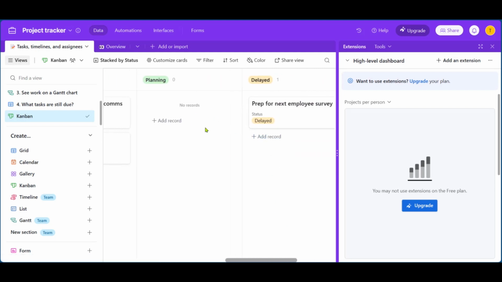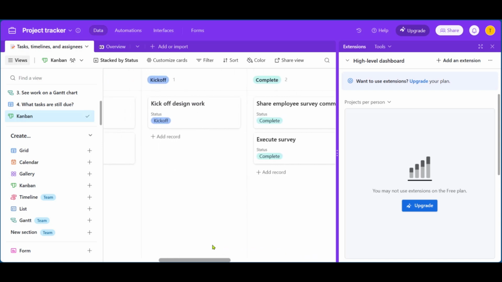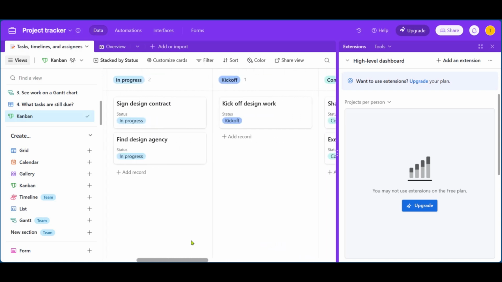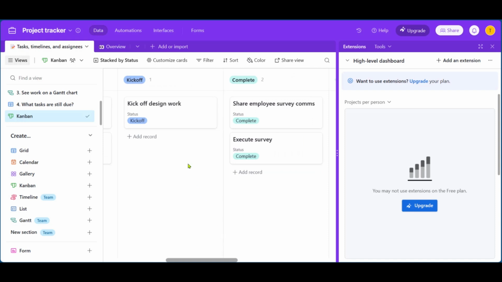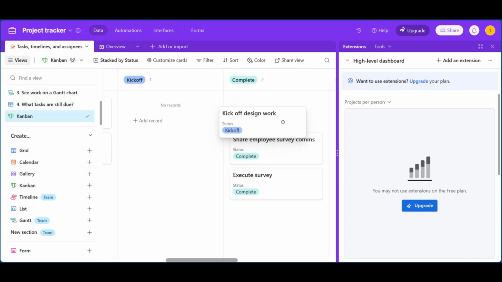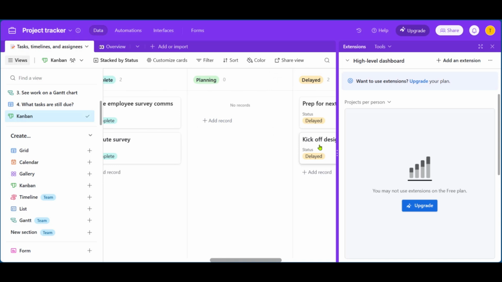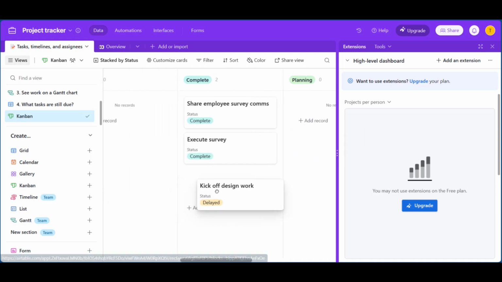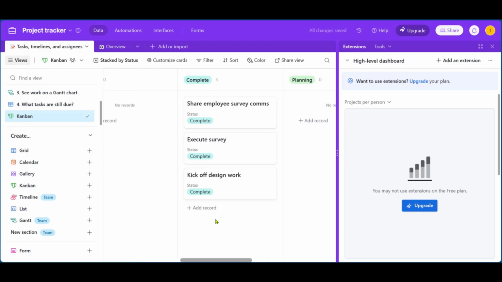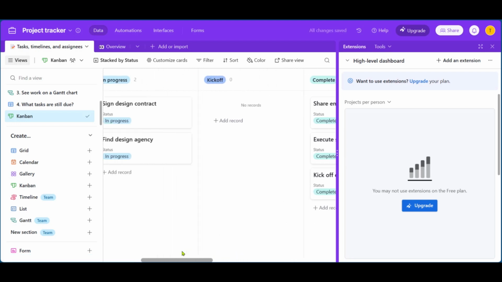And then you have complete and planning. If there are projects that are delayed, all will be moved right here. Now, interestingly, you can move these cards to other boards. For example, if we want to have kickoff, and let's say you're having a delay on the kickoff design work, you can move this over here, put it under delayed, and it's automated to change the tags or the labels on this card. You can see status is now delayed. If we move it over from delayed, say after a while, it's no longer delayed, you can move it to complete if it was completed indeed. So it really helps you to manage your project.